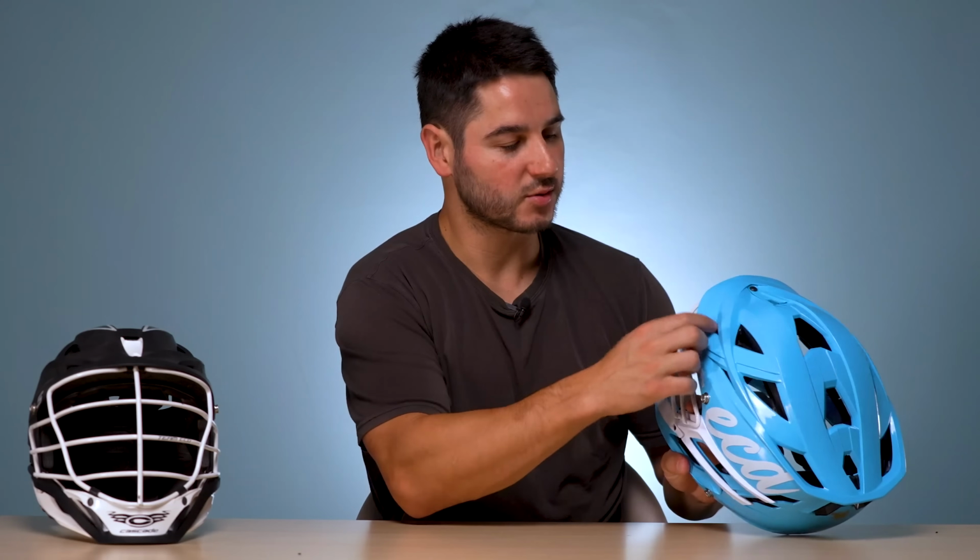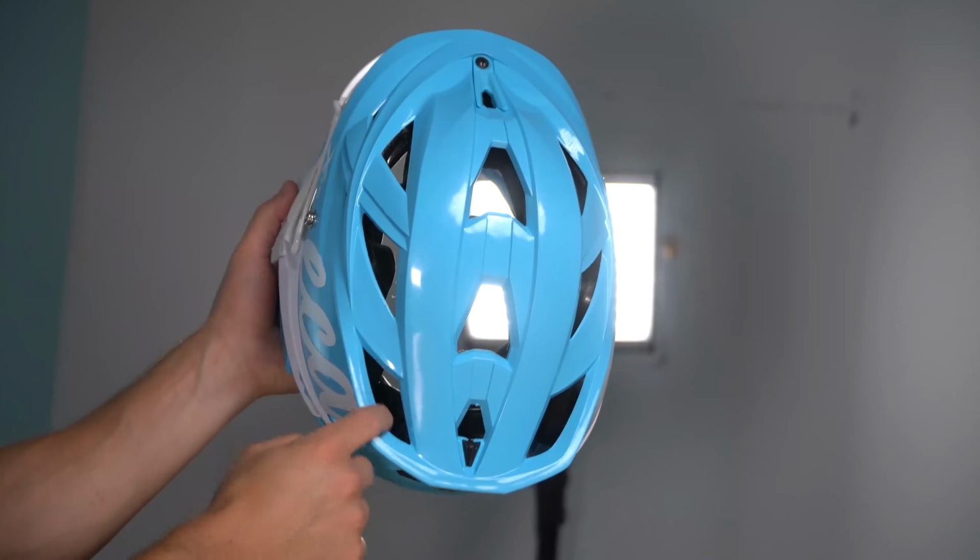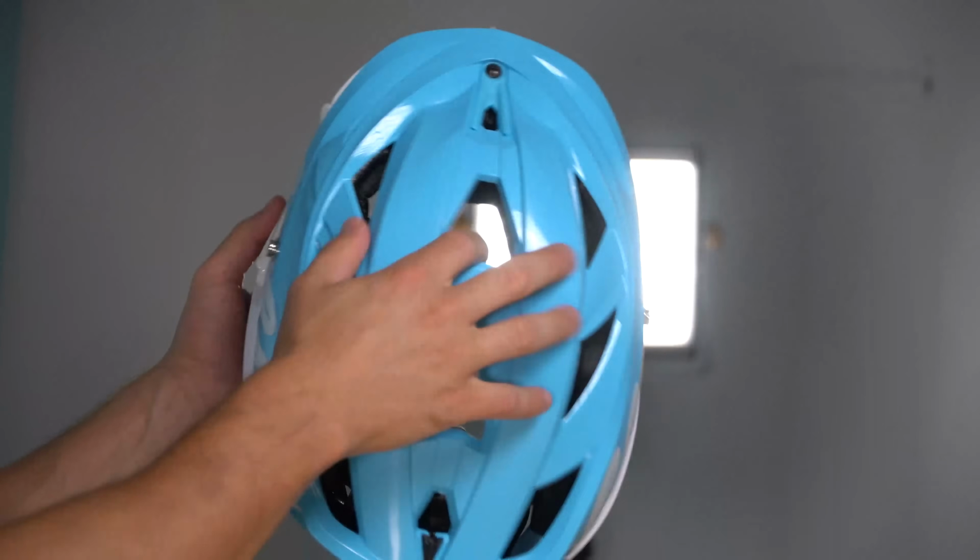Another thing they did a better job with is just the ventilation. It was a big step up for the S, but this one you can see they've redesigned all these vents. So small vents at the front, but these ones on the top are super big, especially back here on the corners. These are really huge.